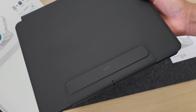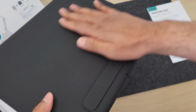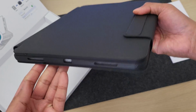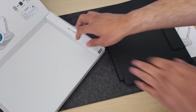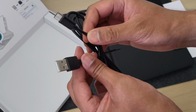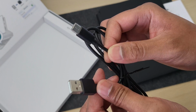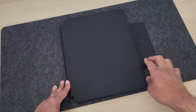And wow, first touch again, it feels really premium. And here's that classic ESR clasp. And if you can see the camera cutout, this is for the iPad Air model. You also get a USB-C cable. This is USB Type-C to Type-A, but you can use any USB-C cable along with a power adapter to charge this thing. Now let's look at the keyboard case in detail.